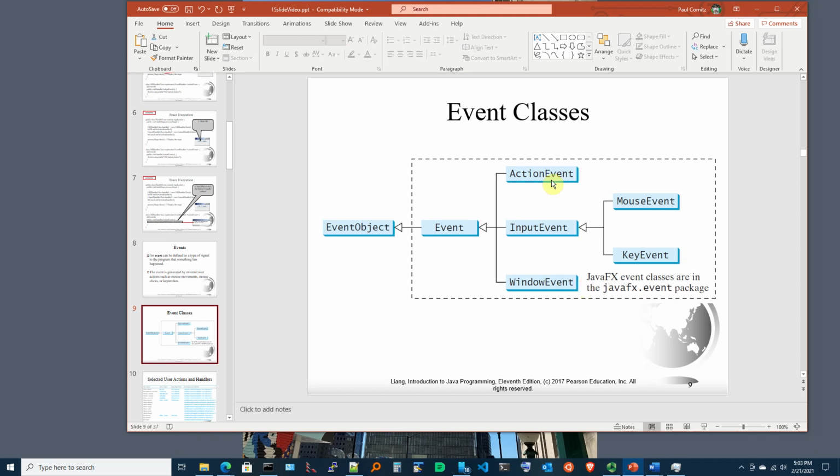Right now, we're looking at action event, but there's also input events, mouse events, and key events, which are probably pretty self-explanatory. A mouse event is a mouse motion, as opposed to a button click. A key event is something you do with a keyboard, and there's window events as well. You can see me moving the mouse here. This will be the space we work in.